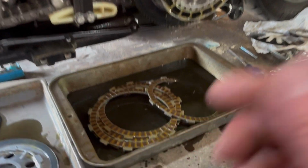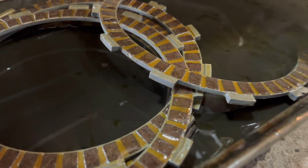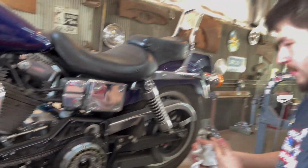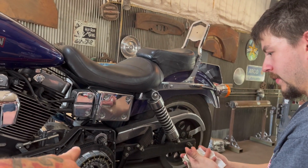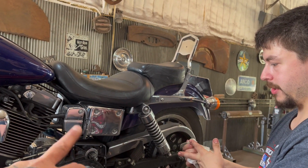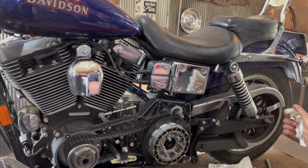So the old discs, you were saying they're not burned up, but they're kind of... Yeah, they're pretty much hammered, now that I looked at them more. High performance clutch will help a little bit better now. And these are ceramic, or which one are these? Carbon fiber. Carbon fiber, yeah, these are way better than the stock ones.